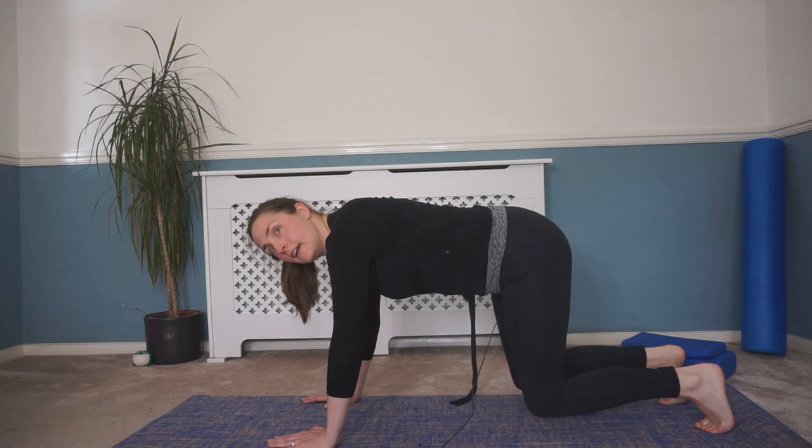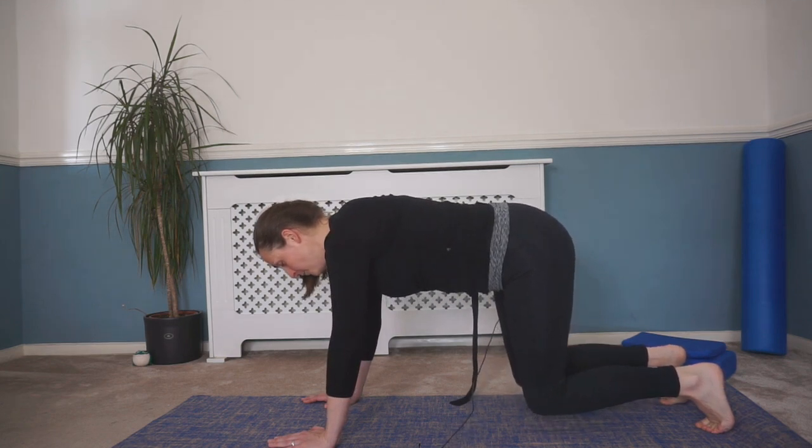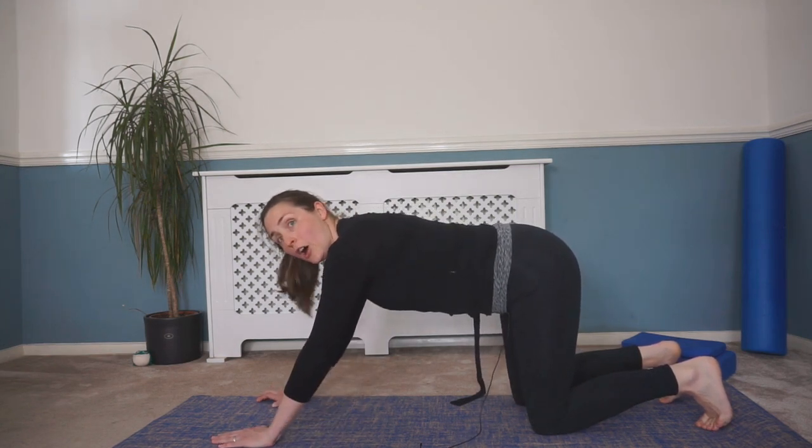As you breathe out, lift up. Breathe in here. As you breathe out, lower back down. Well done. And again, breathe in. As you breathe out, lift up. Breathe in. And lower back down. Very good. Now, either stay there if that's comfortable. If you can, we're going to bring our hands a hand and a half in front.